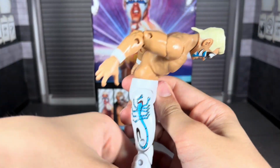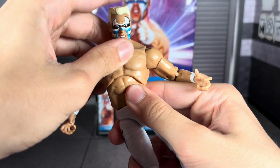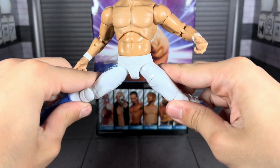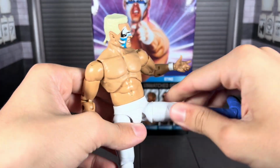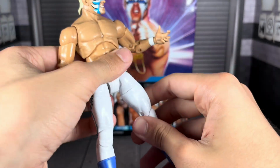Like, AEW torsos do have a really good range of motion. You go side to side, you twist a little as well. Does the splits, a little tight, but I'm not complaining. I'd rather be tight than loose. Kicks up pretty good. Not the best, but not the worst either.